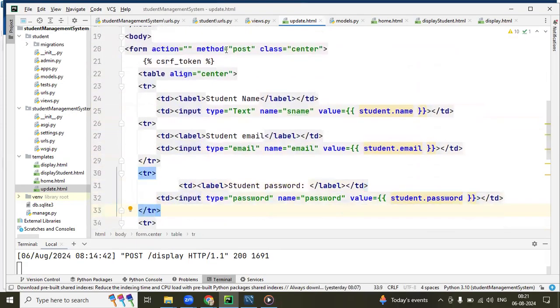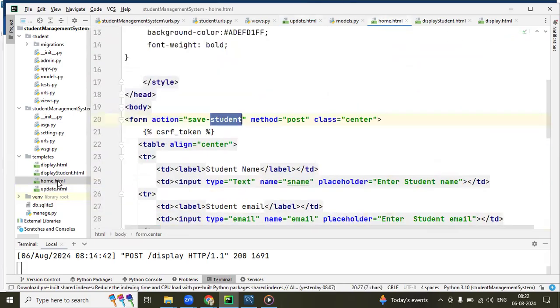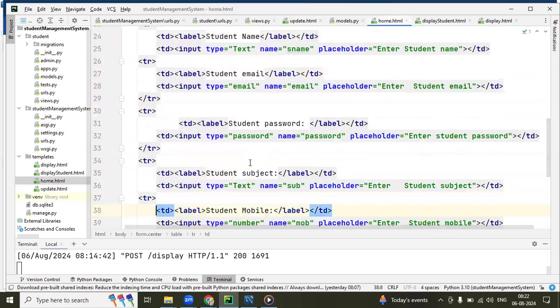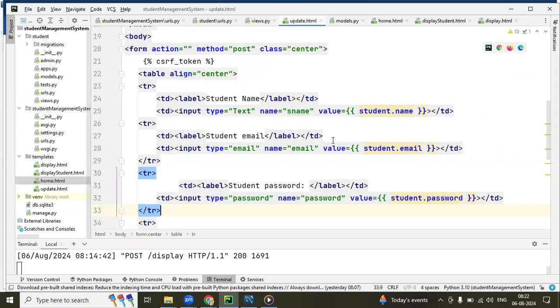Now, whatever the registration form is, in the form.html, the same form we are going to duplicate, because I have to get all the fields once again: student name, email, password, subject, mobile. So I copied all the fields here and changed them as I want.